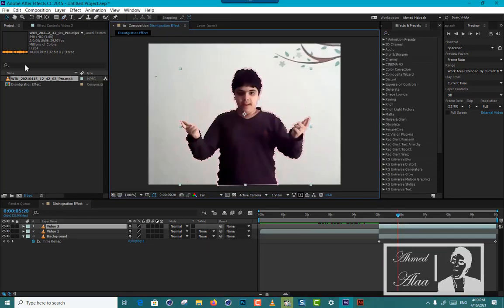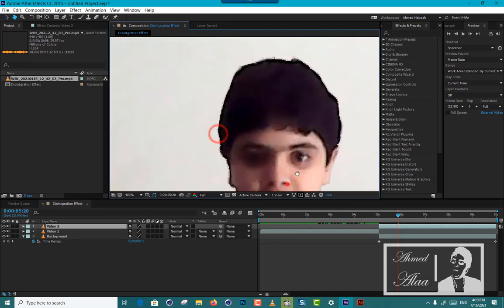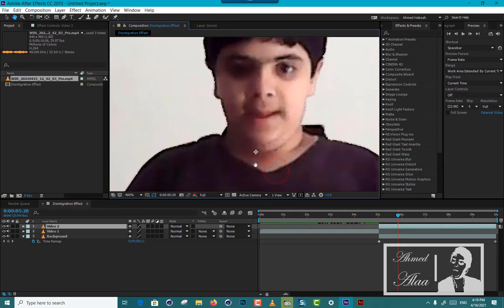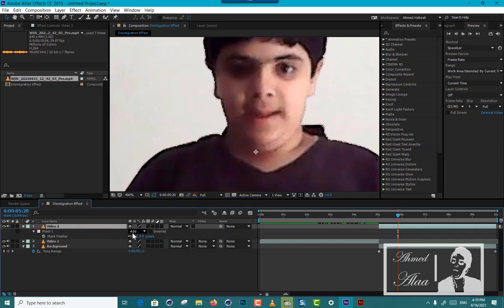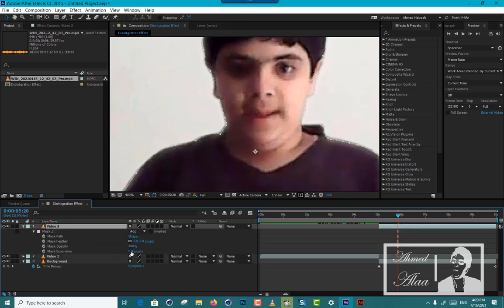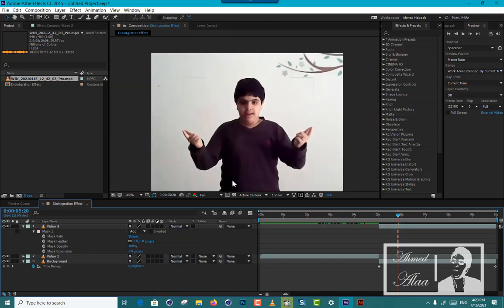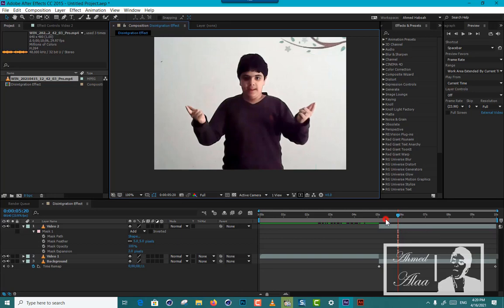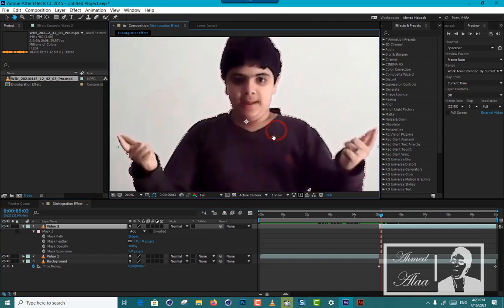Okay, the mask is completed, as you can see. It's a little bit too many anchor points. Maybe I'll feather this by pressing F on the keyboard. Maybe I'll increase the mask feather to something like 5 for the moment, not too much. Maybe then I'll increase the mask expansion a bit more. Okay, something like this.